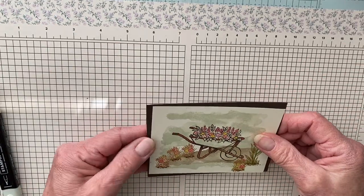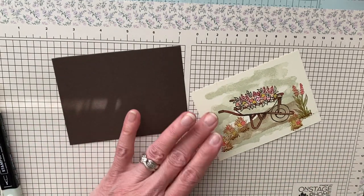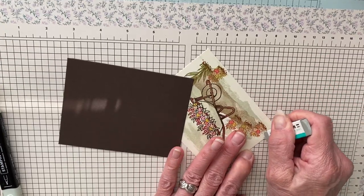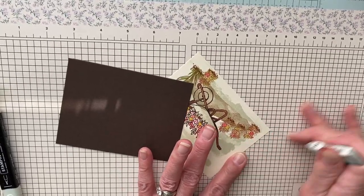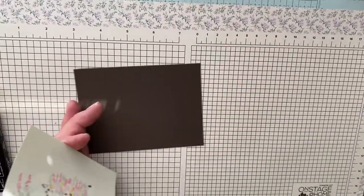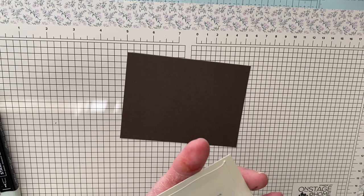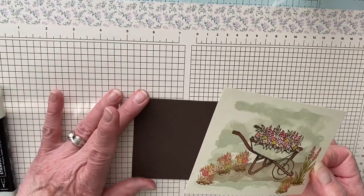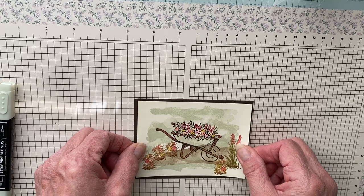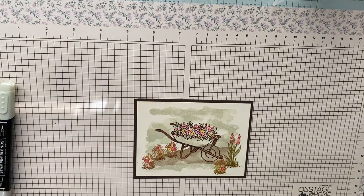So there's that. And then you're going to take this and you're going to glue it onto the early espresso. And I got a little ink right there, and I think it's just tiny enough that I can erase this off of here. Here we go. And then I'm going to glue this to the early espresso. Okay. And line this up and lay that right there. And the fun thing with this card is no matter how many times you create it, they never look the same.